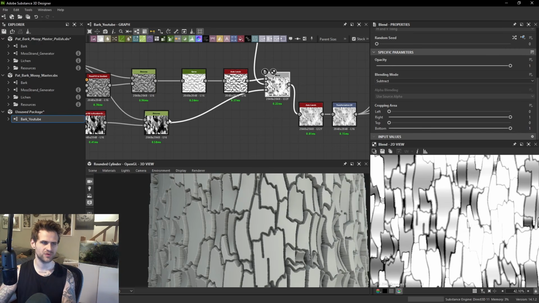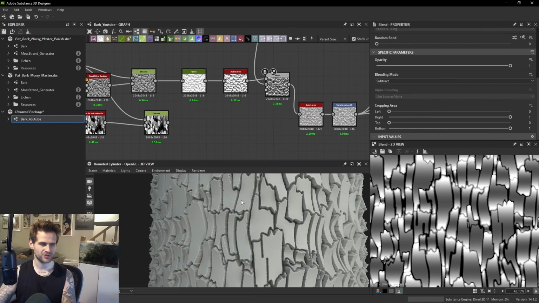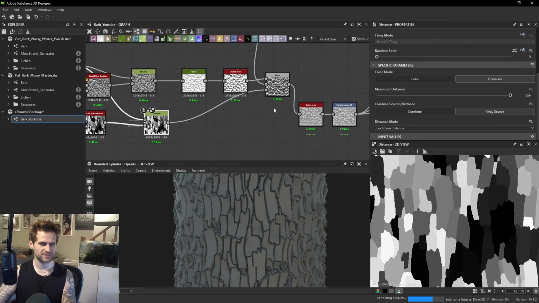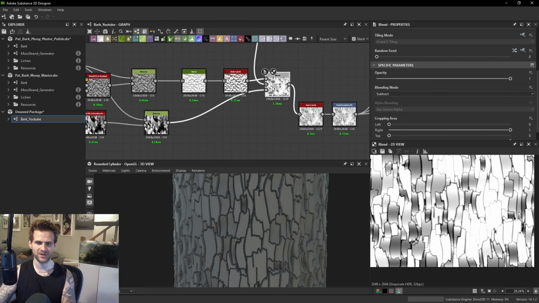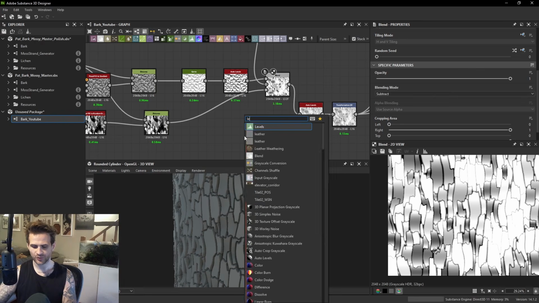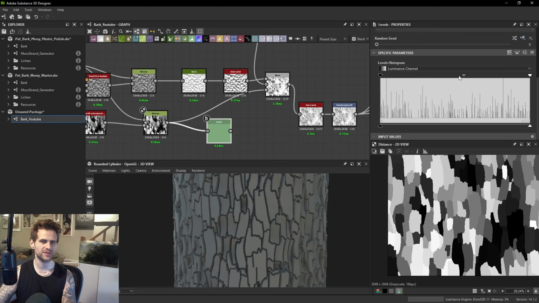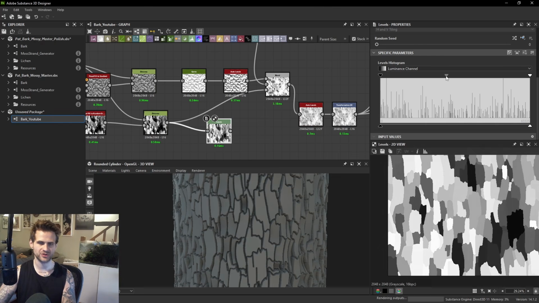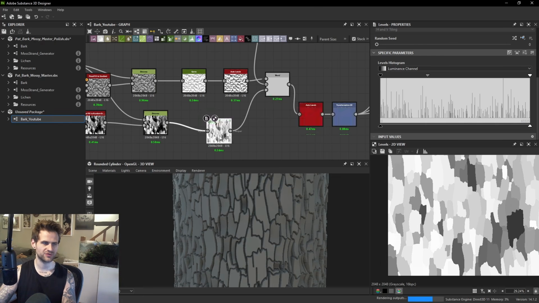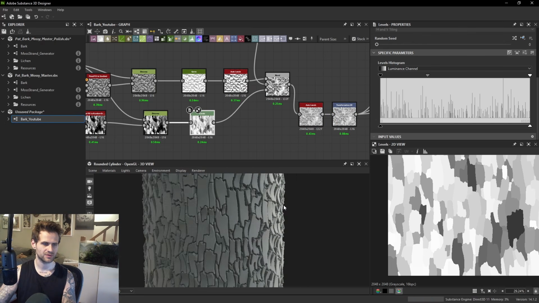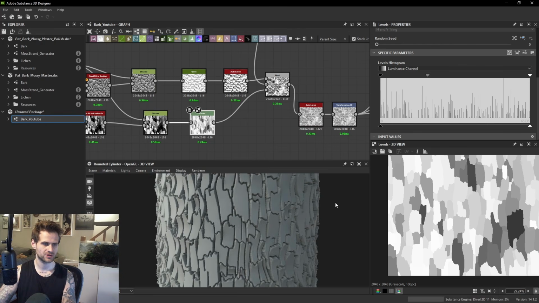And I think I want more of them to slope than not. Like, if I turn off the mask, they all buckle. If I plug this mask in, I don't like how so many of them turn off. So we could just take our flood filter random grayscale and make it more white than black. So take a levels and just push it so that mostly it'll be on, but in some few cases it'll be off. And I think that looks pretty decent.